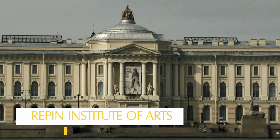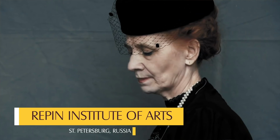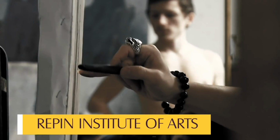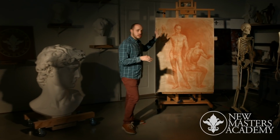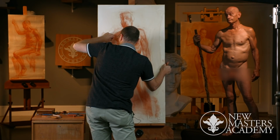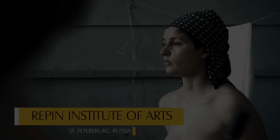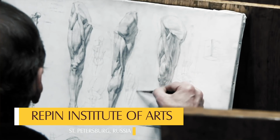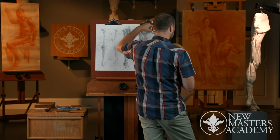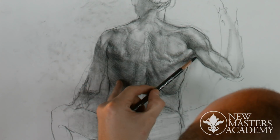Unlike in the West, Russia preserved representational techniques of the 19th century in a remarkably unaltered form. I spent 8 years in the Academy's incredibly rigorous painting department that formed not only my technique, but my artistic outlook as well. I understand that most artists aren't able to invest the time and resources required to study seriously at the Repin Academy. Because of this, we have decided to produce this unique online program. I have set out to help you master the most essential components of the method. I offer plenty of assignments to help you become as proficient as possible in the principles I cover.